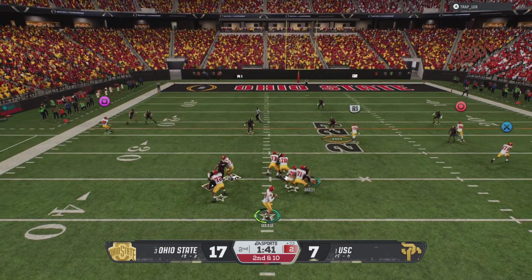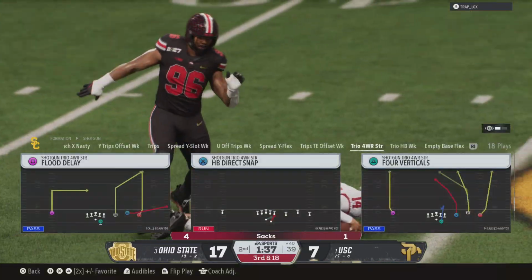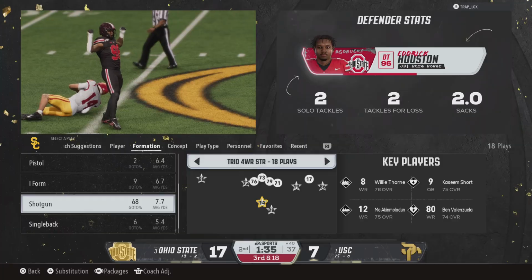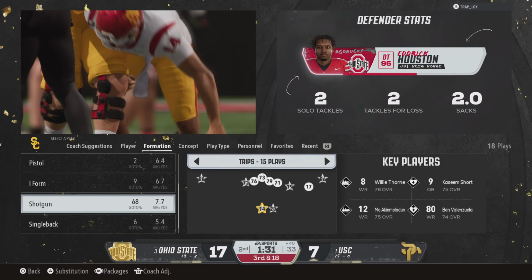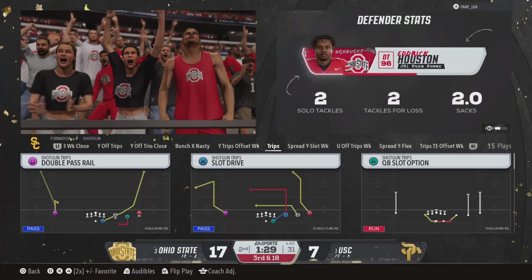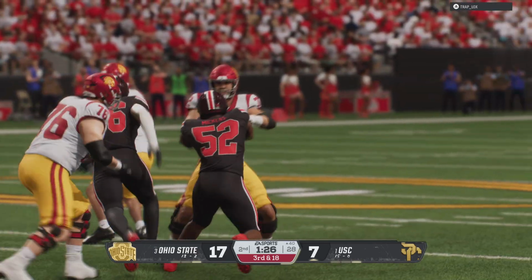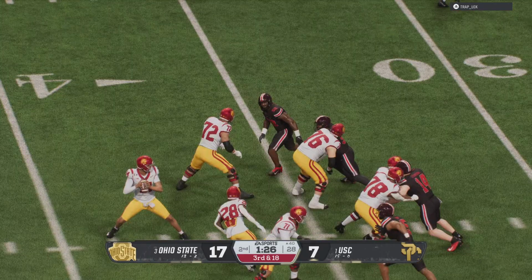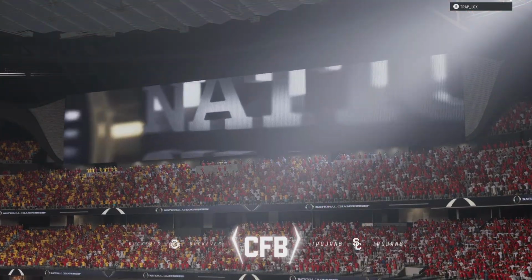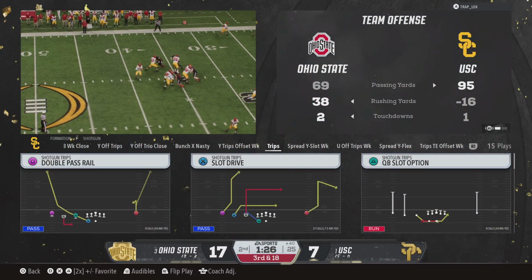To throw, it's Maiava. Oh, down he goes. It's a sack. Boy, this defense is having a game. So much pressure, so many sacks already. We're not even to halftime. The offense better do a better job of protecting, and I think the offensive coordinator needs to make some adjustments in his pass pro to give this quarterback a chance. The defense takes their third and final timeout to make some adjustments on the sideline.